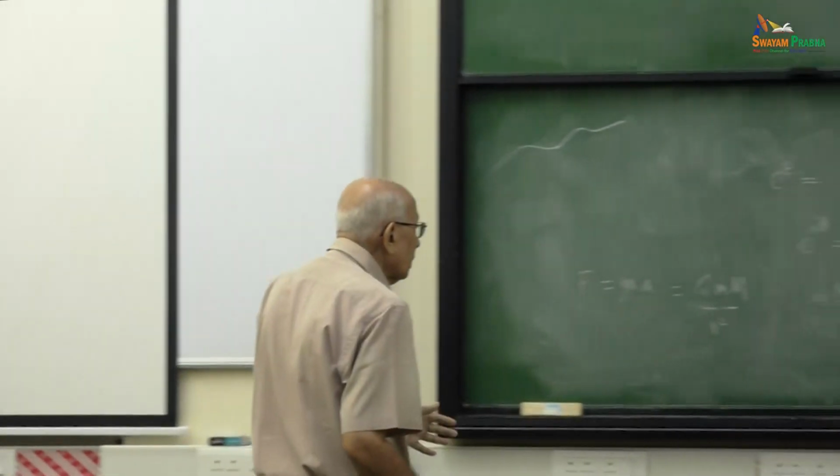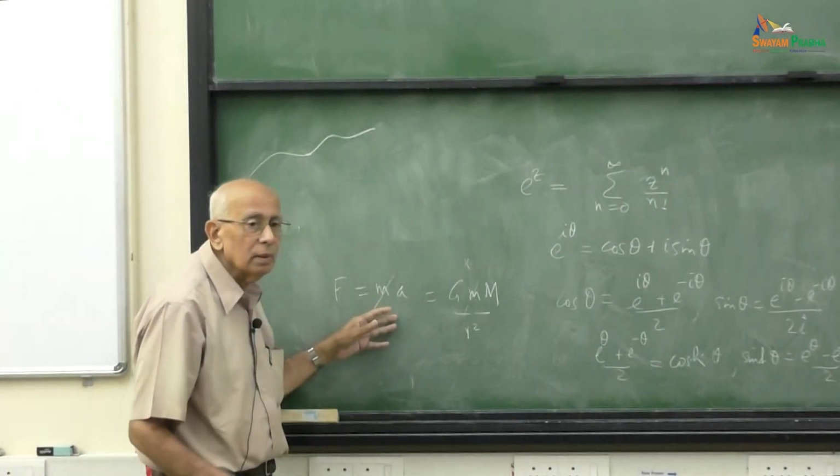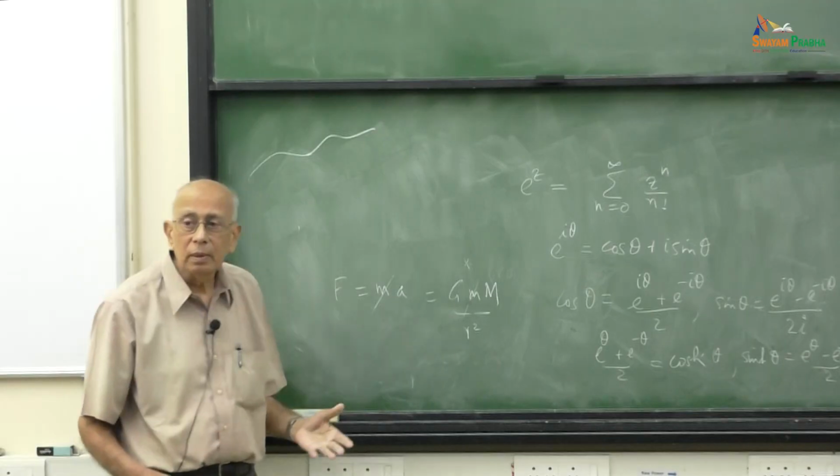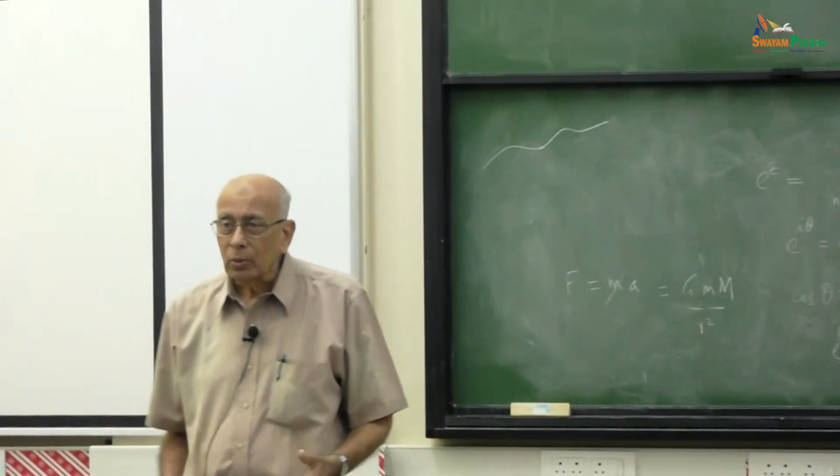Just because the writers of textbooks have written the two to be in the same symbol doesn't mean they are equal. They come from two different origins altogether. One is a gravitational coupling constant and the other has got to do with inertia. Why should the two be equal? Now you didn't ask this question in school. I never asked this question. Most of us didn't.